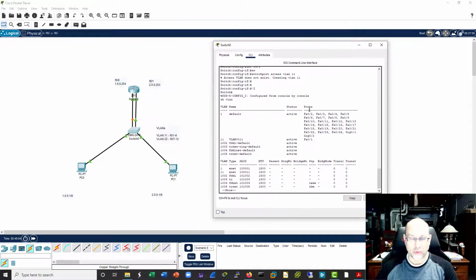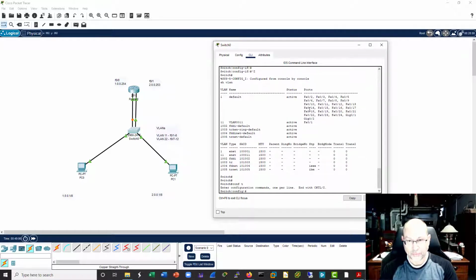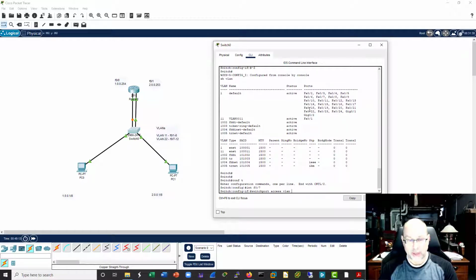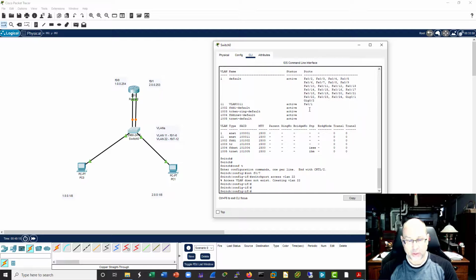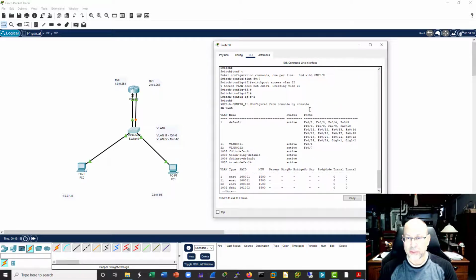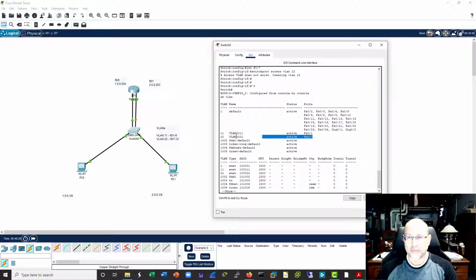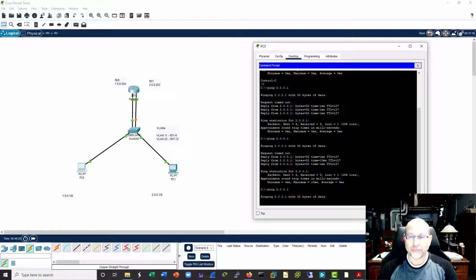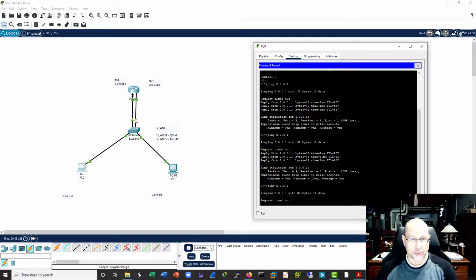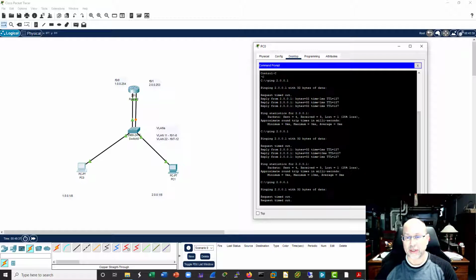Let's do the same thing with one of our other ports, f0/7, and we will say switchport access vlan 22. Take a look at our VLANs, and now we've got one in each. Well, let's see if our ping works now. And it shouldn't, because we created all kinds of VLAN boundaries, plus we got a port coming up and down here. But even when this port is alive, it won't work. And we'll verify that here in a second.